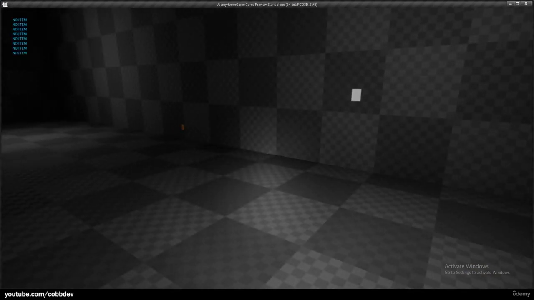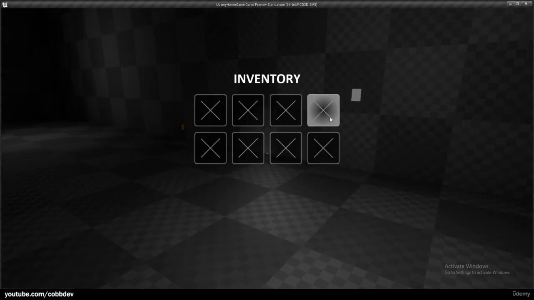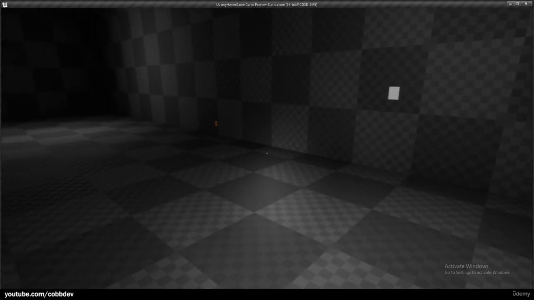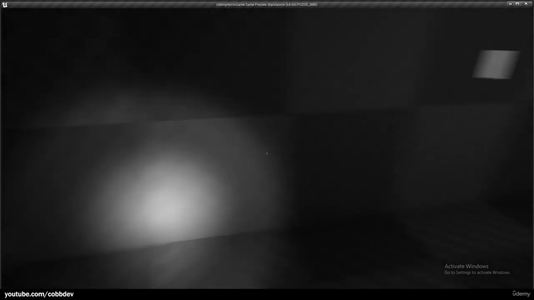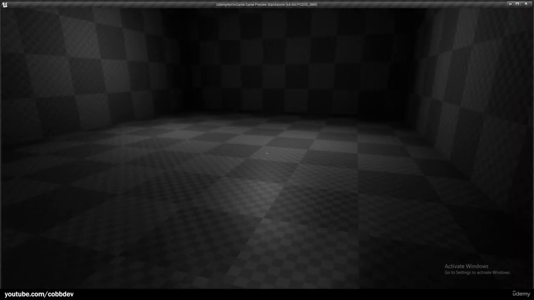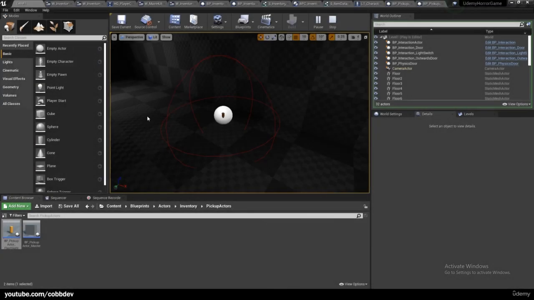So if we go in and we press 1, we have 8 no items, which correlate to these 8 as well. They're all empty. No items. Now if we go here and add this item, remember it adds a flashlight battery, and the amount is 1. So on the very first index, which will be at the bottom, because it goes bottom to top, if we hit 1, it says BP inventory item flashlight battery 1. I'll hit it again so you can see. So now our inventory actually knows and remembers where our items are in the inventory.